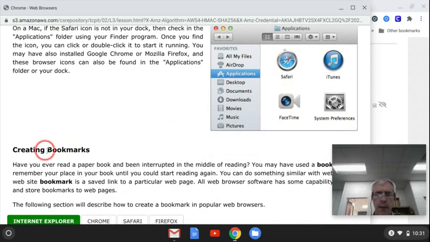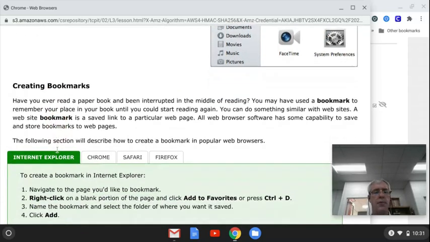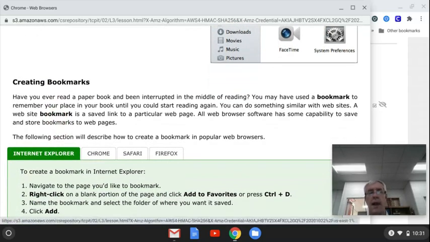This is a big thing. A lot of people don't create bookmarks and then they wonder why they can't remember the site, especially if it's a site you don't go to every day. But even if it is something you go to every day, suddenly you may stop using it for a week or a month and then remember, man, where is that? I can't remember what it is. Just doing a quick little bookmark.